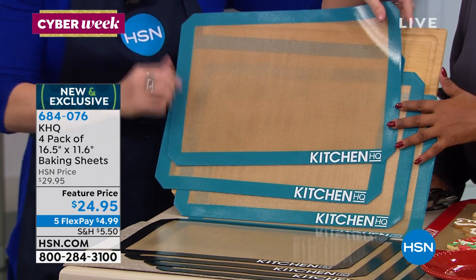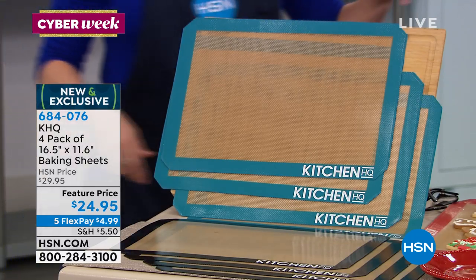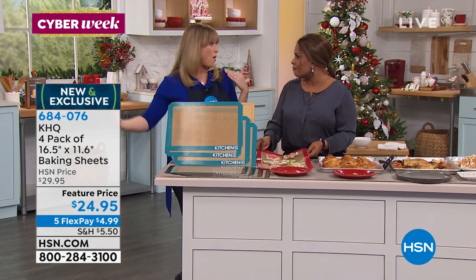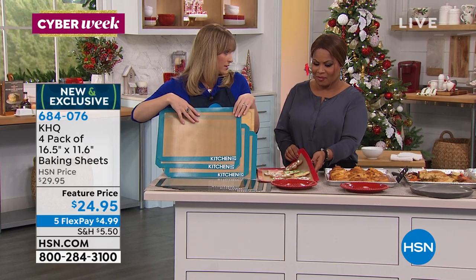They are 16½ by 11½ inches, and oven-safe to 500 degrees. Your color choices are teal, red, and black — they're all great. Every kitchen needs them. They're so pretty. You might need a couple of sets depending on how often you cook and how often you'll be using them. You can even use them in the kitchen as a drying place or a trivet.